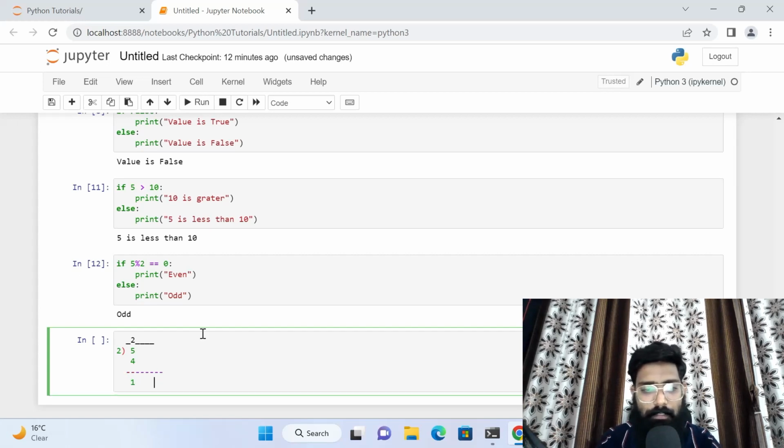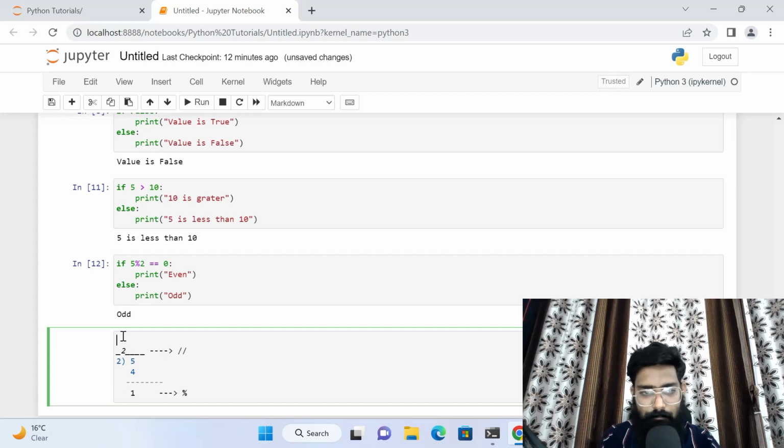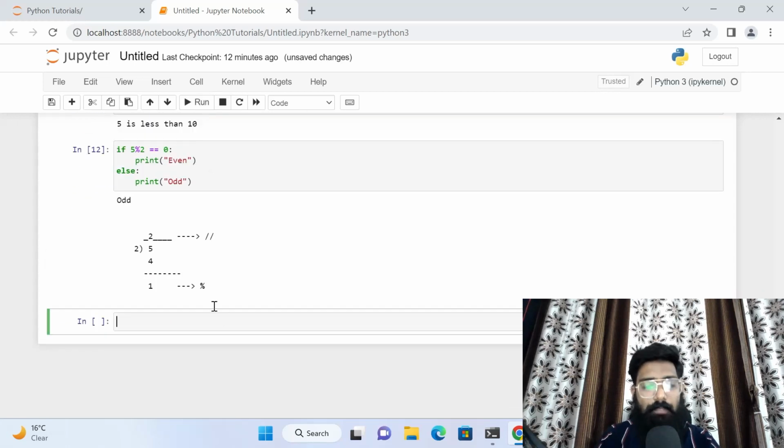This remainder is calculated using the percentage operator, and if you just want the quotient, you can simply use double slash. So this is how we can do it.